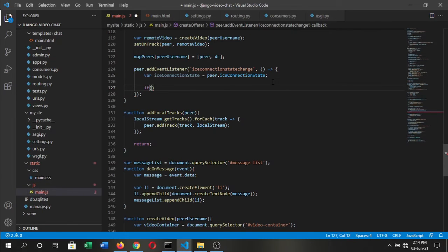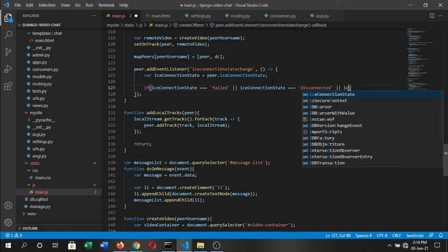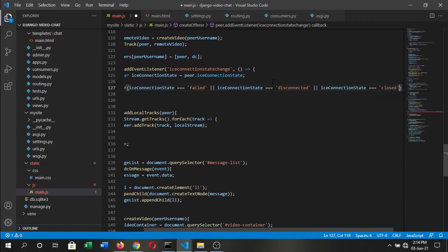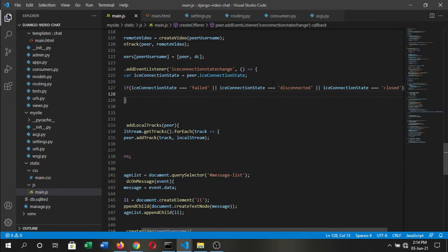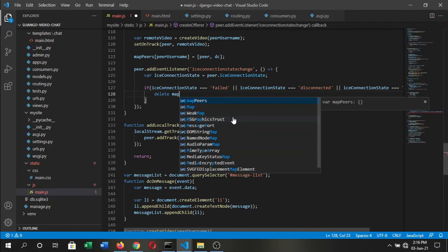and if iceConnectionState is failed or iceConnectionState is disconnected or iceConnectionState is closed, we're going to delete its entry on the object.